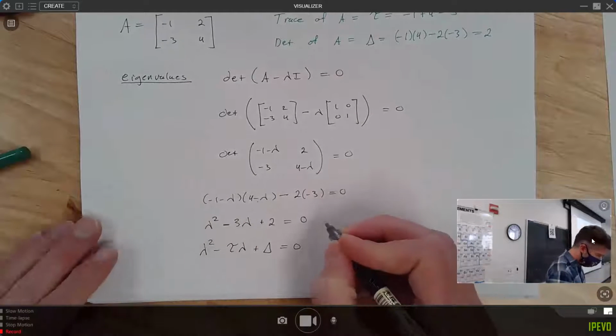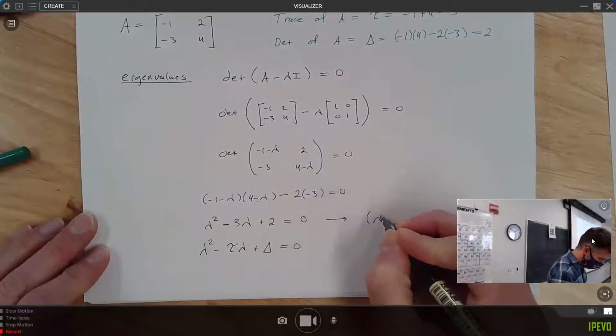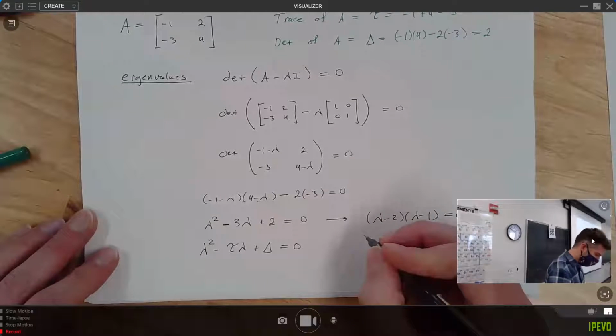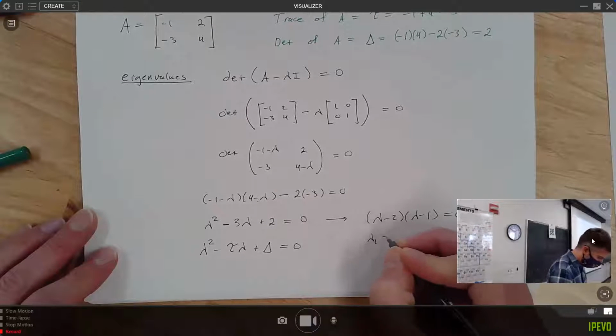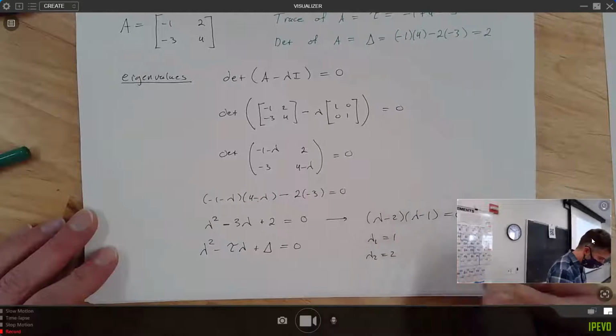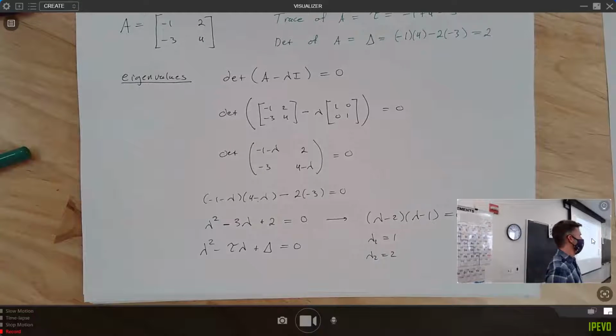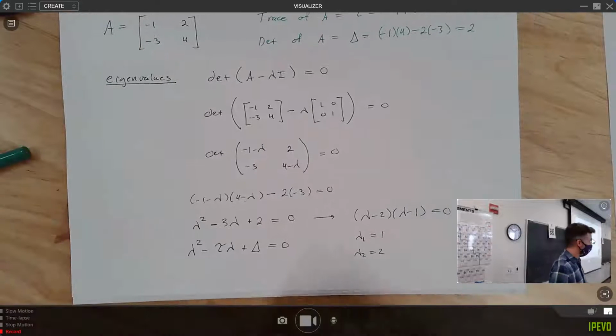So then solving this, we have (lambda minus 2) times (lambda minus 1) equal to 0. So our eigenvalues are, I'm going to say lambda 1 is 1 and lambda 2 is 2. It would be silly to call them the other way around, right? It would be really dumb to say lambda 2 is 1 and lambda 1 is 2. Normally, I make lambda 1 the bigger one and lambda 2 the smaller one, but I think this is a good exception to that convention. Great. We've got the eigenvalues. So now we're going to find the eigenvectors.